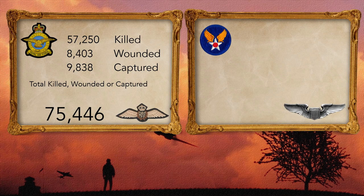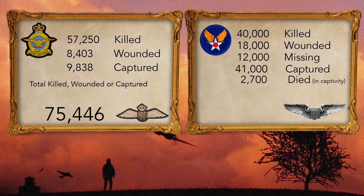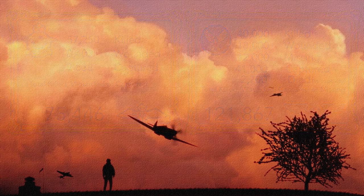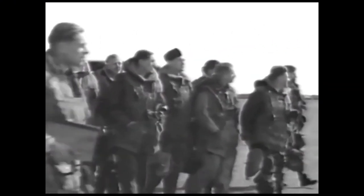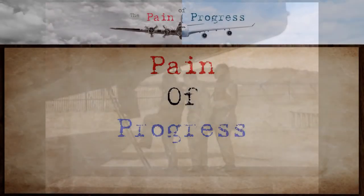On average, 6,600 American servicemen died per month in World War II — that's about 220 a day. By the end of the war, over 40,000 airmen were killed in combat theatres and another 18,000 wounded. Some 12,000 missing men were declared dead, including a number liberated by the Soviets but never returned. More than 41,000 were captured. Half of the 5,400 held by Japanese died in captivity, compared with one tenth in German hands. Total American air combat casualties were pegged at 121,867. And every one of the British and American airmen that were lost were flying and fighting in aircraft built with technological advancements that are still part of modern air travel as we know it today. They were the brave and courageous flyers who suffered the pain of progress.